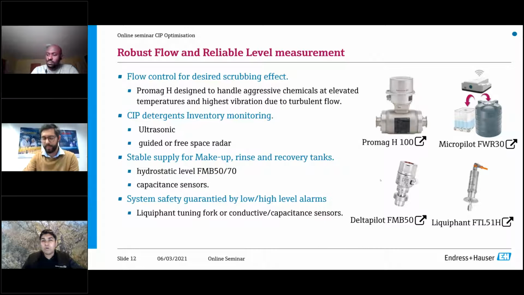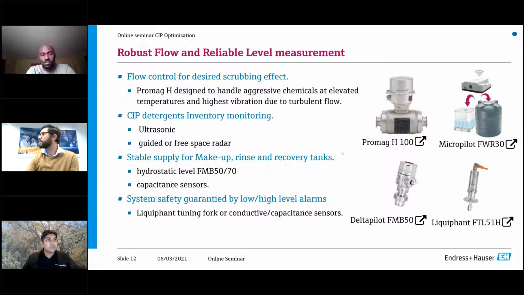So not so much the low level switch, although they can play a part in your inventory monitoring of how much product you have if it's too low in your tank. But certainly the high level is quite critical in terms of safety, for the fact that you're dealing with caustic. This is an alkali solution. If it does come in contact with an individual's eyes, hands, it is quite a corrosive substance, and it can cause bodily harm to an individual. So especially if you want to protect your colleagues or your staff on site, this is typically a very economical solution, our FTL51H, that you can install as a high level switch, just as a safety, so you don't overfill the tank.